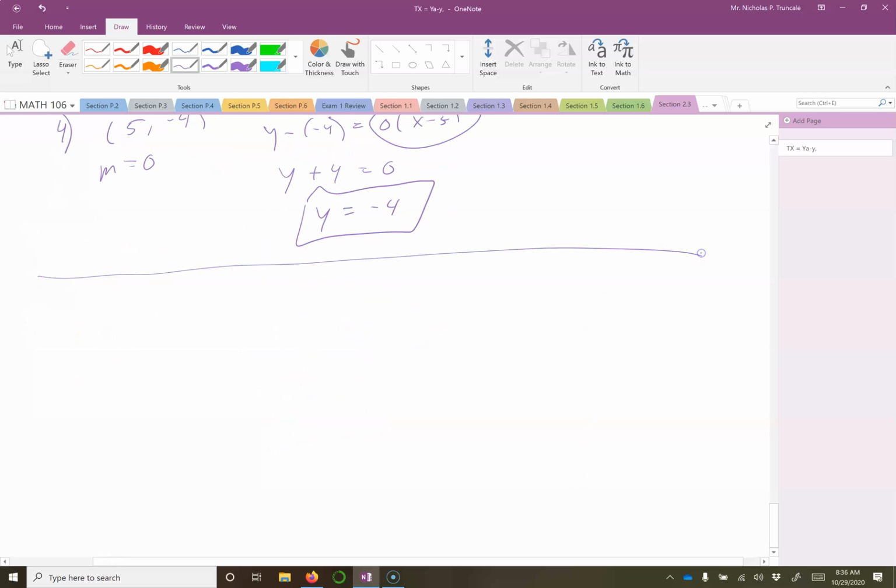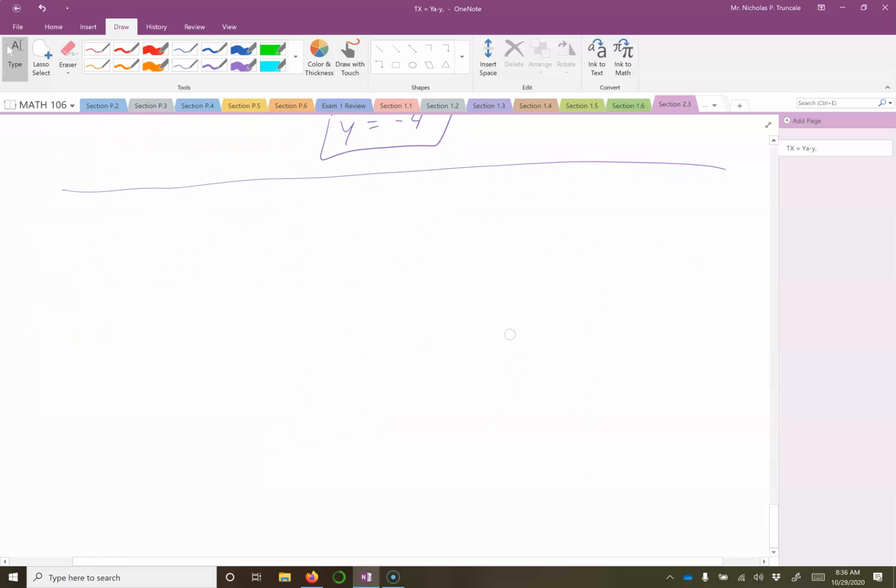Now, the only other part, I believe, of this section was, okay, if you had parallel lines, right? What's the relationship between two parallel lines? They have something in common. The slopes, right? So like if you have, and I won't do an example, but if I give you an equation for a line, if you found the slope of it, and then I gave you a point, let's say, 1, 3, and you'd have to figure out what M1 was, and that's going to be the same thing over here, because they're the same slope.